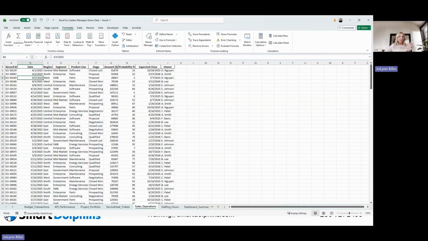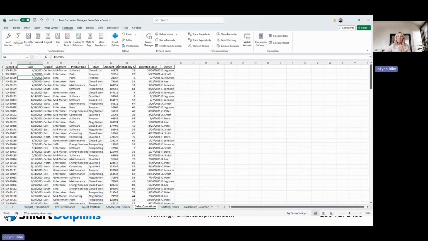Now, we have a couple of different ways that we can actually do this. We can use what is called a VLOOKUP, or we could do an XLOOKUP. I'm going to do an XLOOKUP because an XLOOKUP has extra features built in that we cannot do with a VLOOKUP.